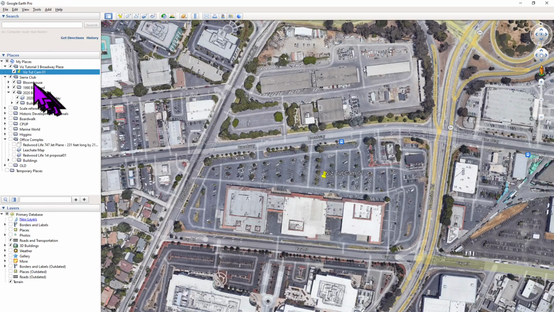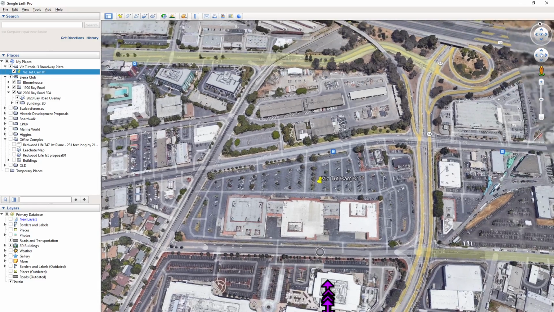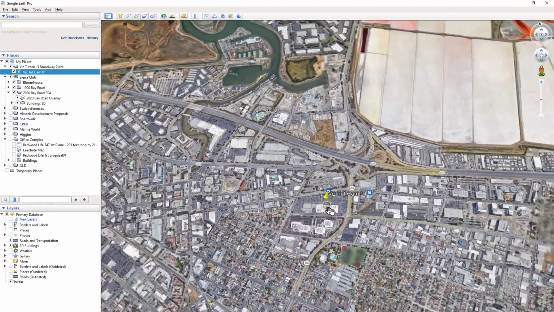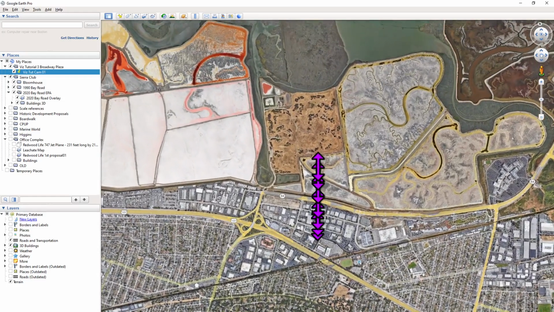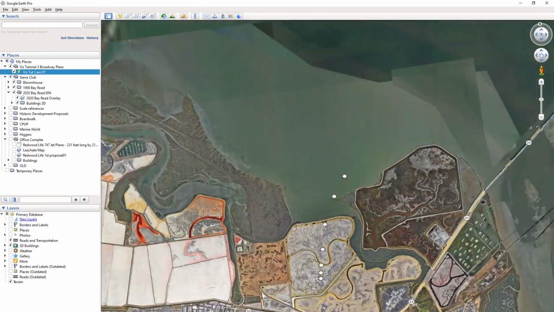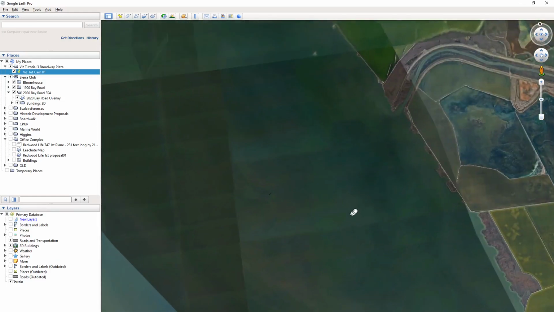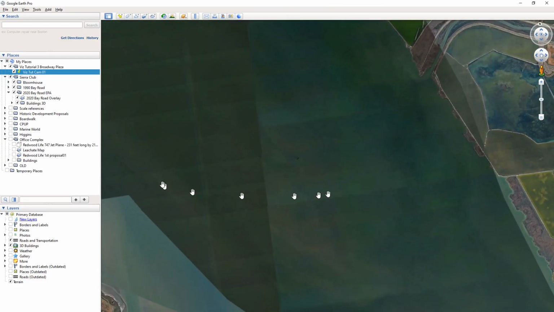I've also got a pin that I already placed. The way you place pins is by clicking here. These place marks can be used, or the way that I use them is as camera place marks. So say you want to quickly find something that you've been looking at or working on.